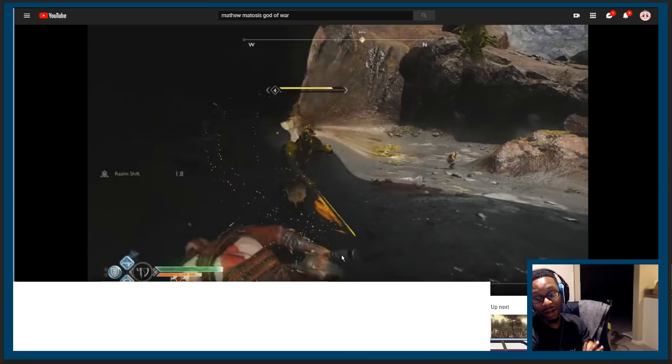So likewise with God of War, when enemies attack you, Matthew Matosis said like, oh, you probably have to assume they're going to hit you. Why would an enemy be attacking you if it couldn't hit you? There's another simple way of thinking about it. He put himself in range knowing that he could step forward and get you, even if there's a goofy looking slide. And to some degree, the animation could change and make it look a lot more natural, believable, but who cares? We get it.